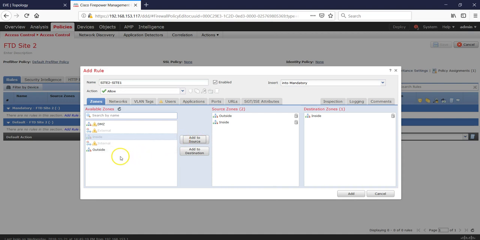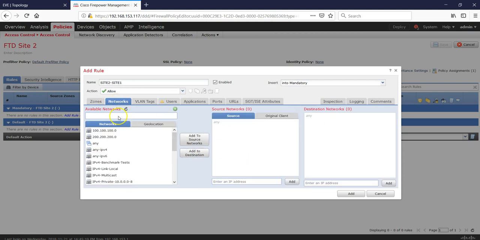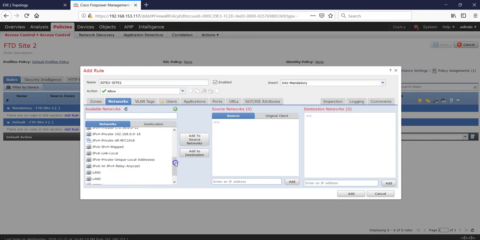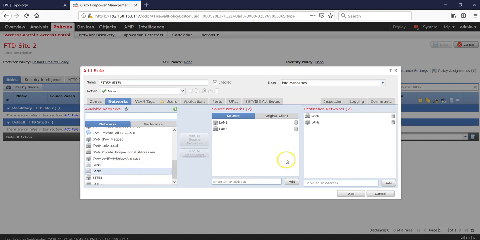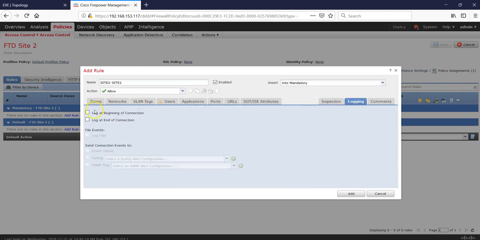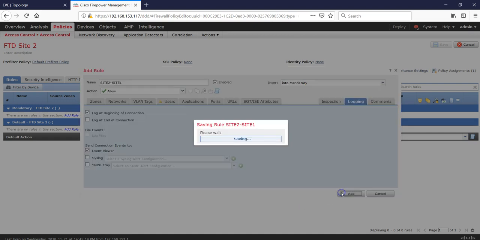And if it's initiated from FTD1, it's going to come from outside to inside, whatever the case may be. And for network, okay, it's not allowing me to search. Okay, LAN 1, I'm going to have LAN 2 here also. LAN 1 at the other side, LAN 2 at the other side. And I'm going to log. And I'm going to add.